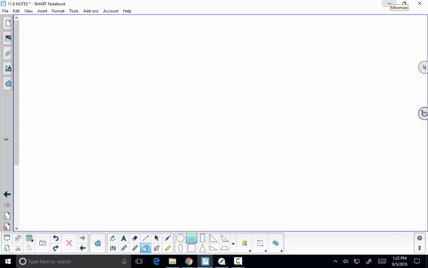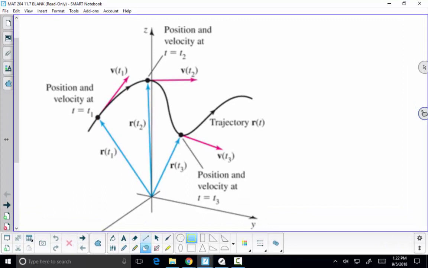So let's see. So we are up here. That's the idea then: r is our position vector, locating the position along a curve. If we take the derivative, we get the velocity, and that velocity corresponds geometrically to a velocity vector. The magnitude of that velocity vector corresponds to the speed at that moment. So the longer the velocity vector is, the faster it's going.